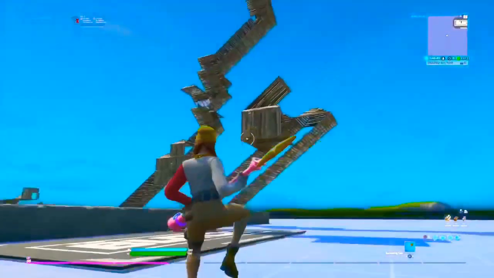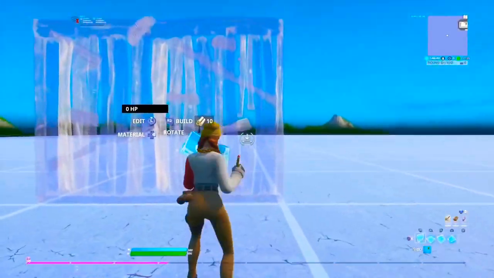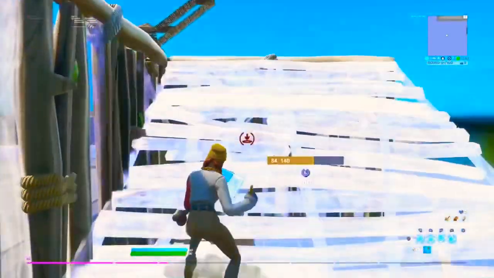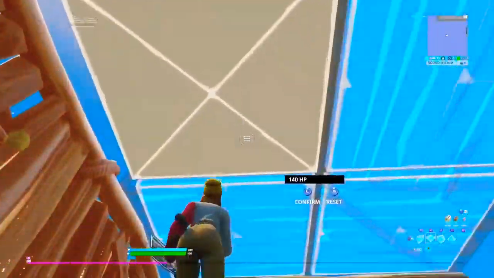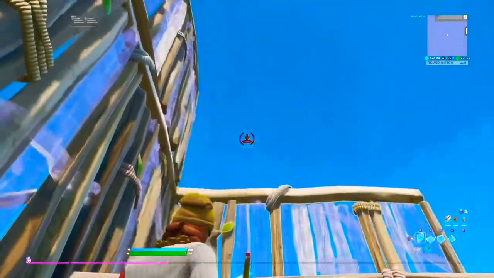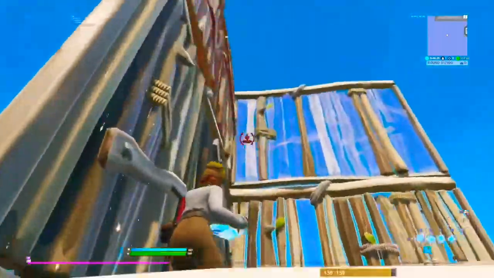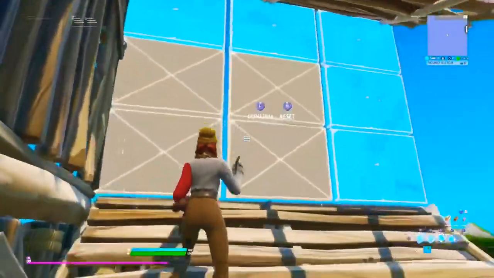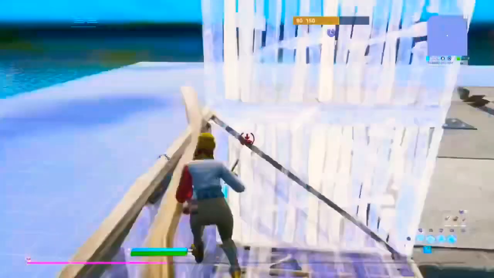Alright, anyway, so yeah, you could do that. But you can combine it with this cone. Wall, this, edit this, then you could put a stair, do this, two walls, ramp, floor, edit this, put one wall, two wall, three wall, four wall. This is basically called the high wall. You put a stair, and then you edit this, and after that, you can just crank.